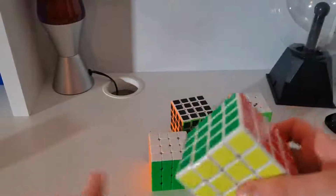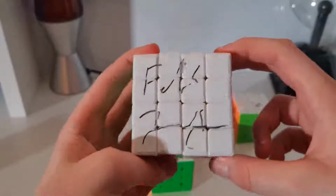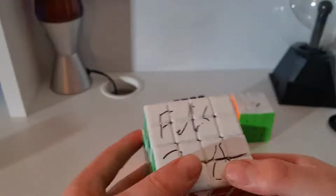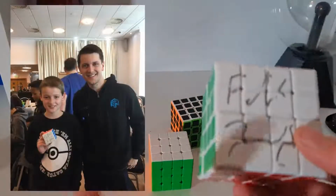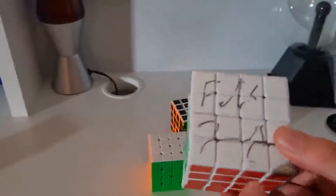This is probably one of the cubes that I like most in my collection. This is part of that Moyu line of cubes that I mentioned. And you might be wondering why. Looks pretty mediocre. It's kind of alright. Well, this is signed by the real Felix Zemdegs. So, I was at my first competition. Don't know if I should say what, but for privacy reasons. But just trust me. I have a picture of it to prove it. This is an actual signature from Felix Zemdegs.